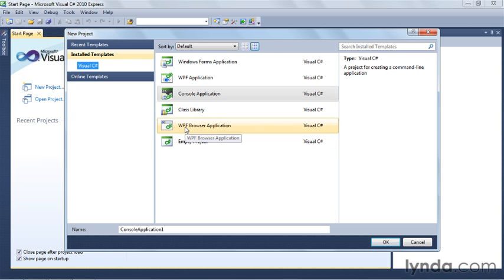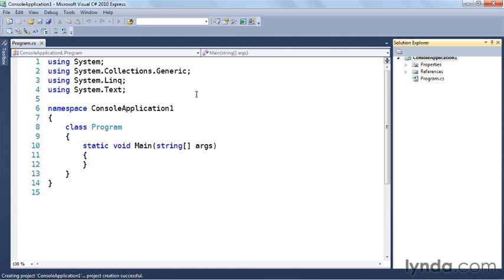To keep things simple, we're going to build what's called a console application. And you may have heard this referred to in the past as something like a command line app or something like that. The point here is that we're not going to be focusing too much on fancy user interface or anything like that. We're going to build console applications to keep us focused on the C# language. I could name it down here something else, but this is just an example. So I'm just going to click on console application.